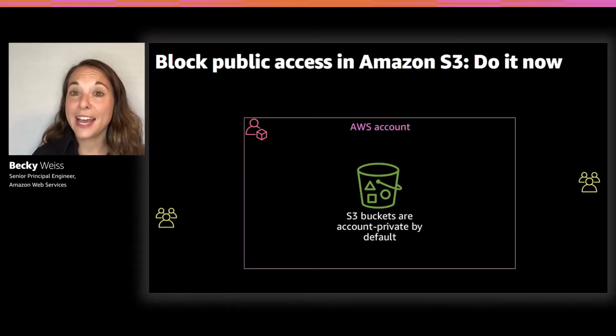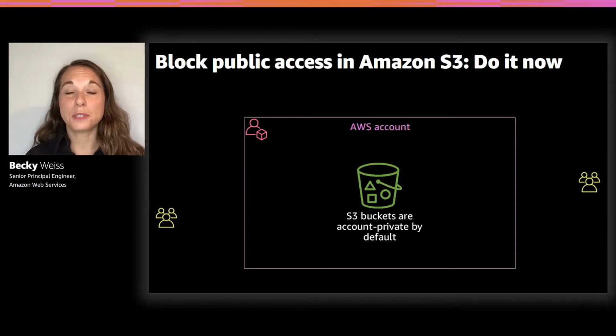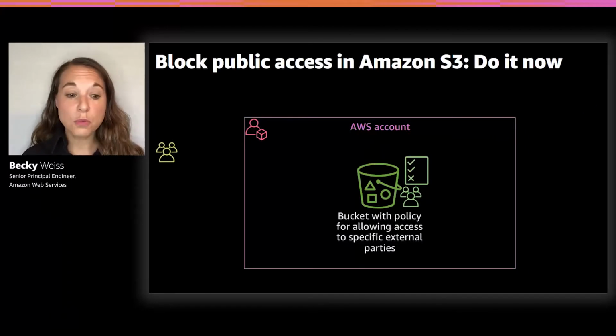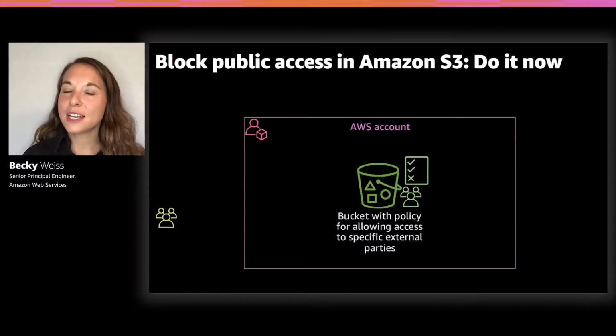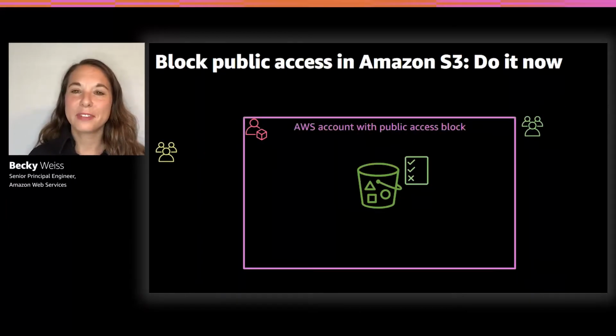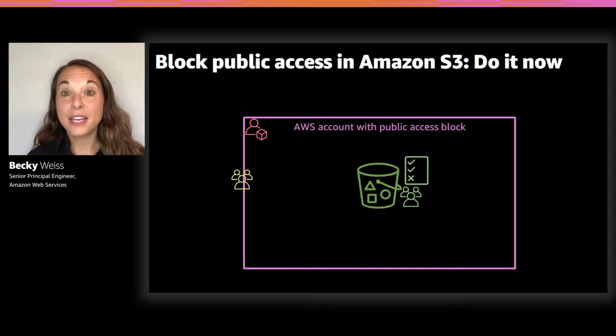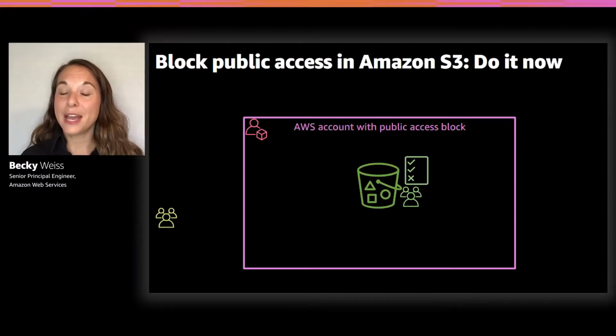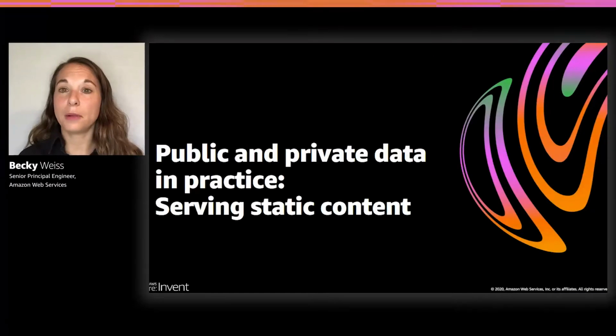Now, of course, you can add policies that share it with specific other entities. And what block public access does is it ensures that the entities that should have access that you specifically named, well, they still will have access, but the outsiders are kept out regardless of exactly how the policy is written. Now, of course, in practice, you may actually have some data that's deliberately public. And Raj is going to talk to you a little bit here about how they manage their static content within an environment that's normally using block public access.